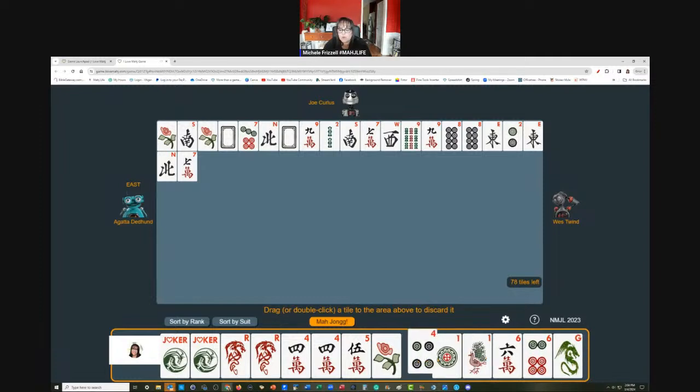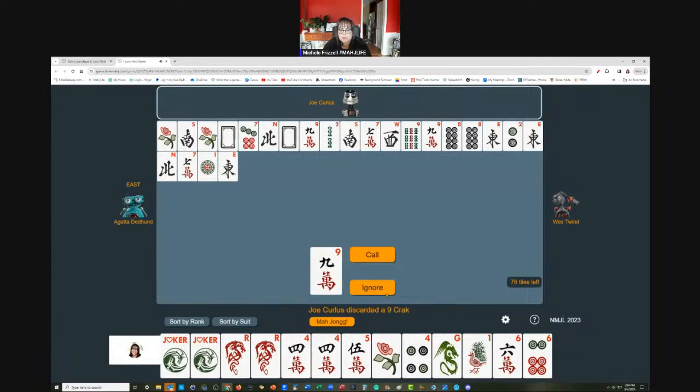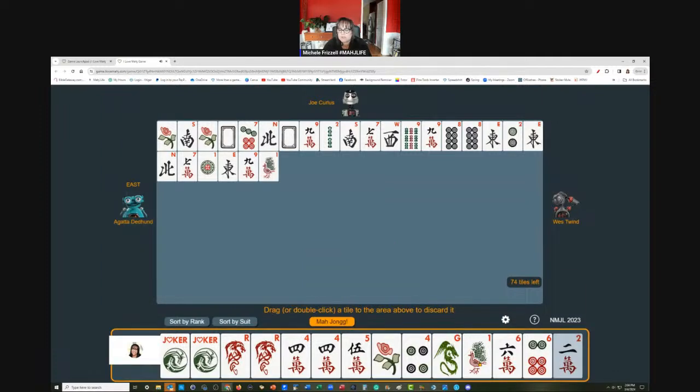I'm still kind of holding out on the 4 dot and the green dragon, because if we get a 4 bam, we could still maybe make it work. However, somebody kept that 4 bam that we let go of. Let's discard the 1 dot. It's on the edge, not useful to us at all. So that'll be a good discard.